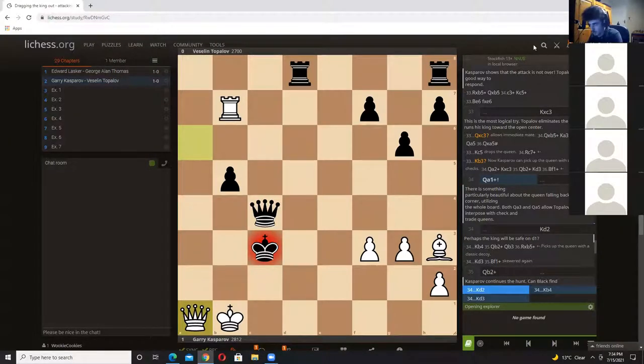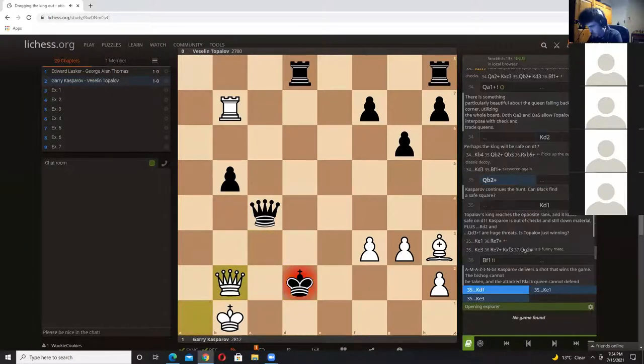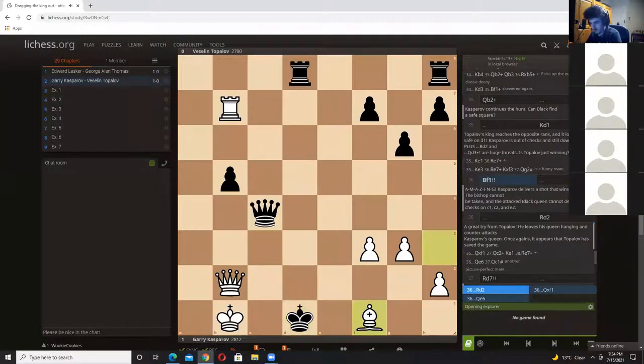And there is going to be potential for this rook to be hanging in the future if this black rook ever leaves the back rank. This is what was played. The king came to d2. Queen b2, check. King comes to d1. And now bishop f1. That's a nice move, eh? Very nice move. What happens after queen takes f1?